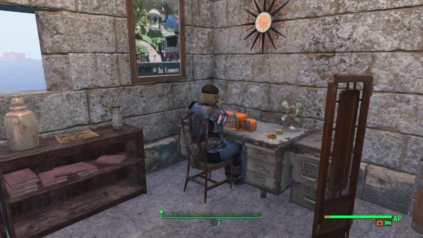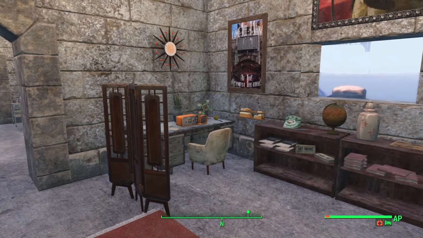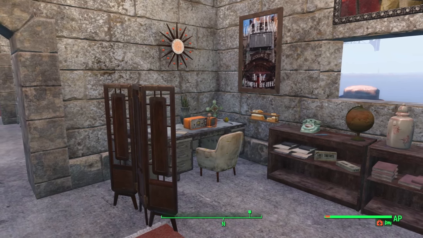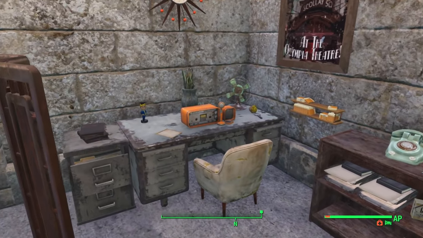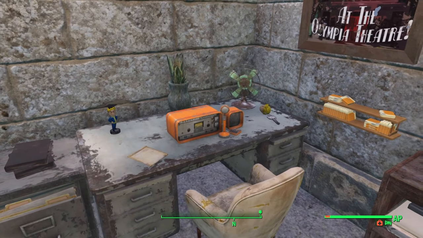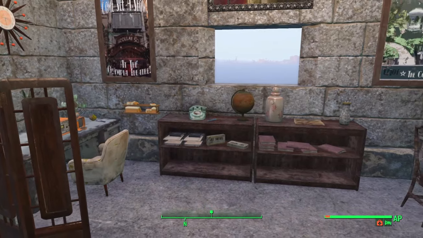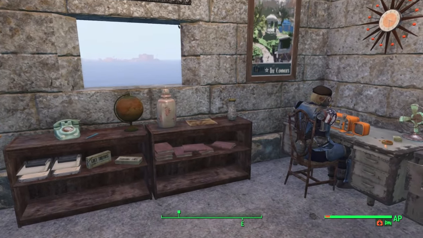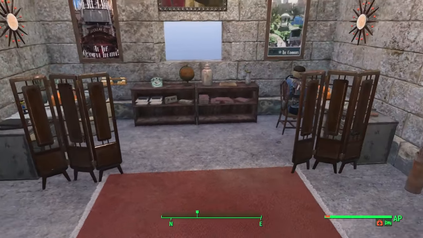Here we have a little communication center where they can communicate with other settlements. So if you guys have seen my Sanctuary build, you'll know the HQ there has communication as well. So let's say their Sanctuary is getting attacked, or they're running low on ammunition or something like that. They can contact the castle, load up a vertibird and fly it over there. That's just an example of what could happen. But yeah, so little communication room here. Kind of divided off a little bit.